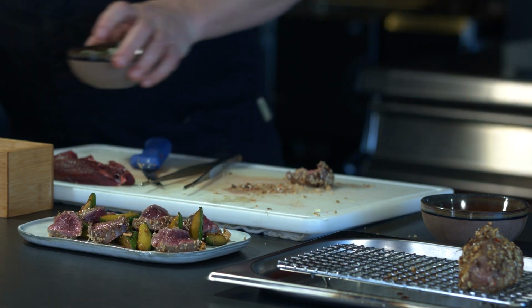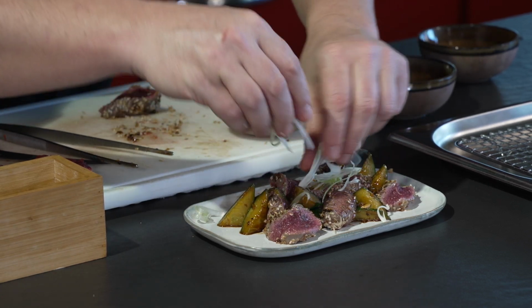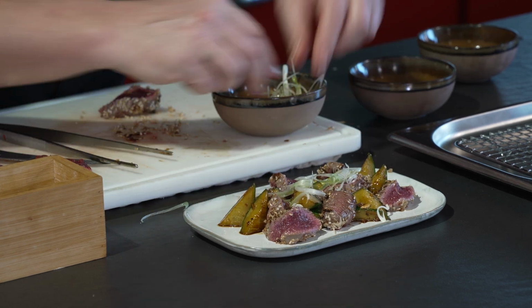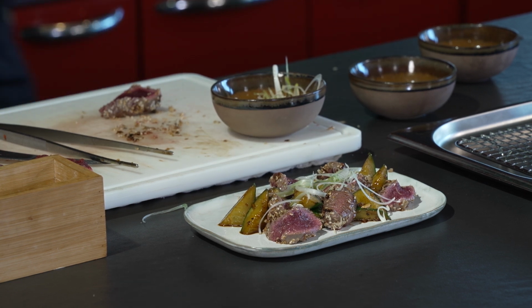Just top it off with a bit of spring onion. And there you have a really quick, fast barbecue dish. Shows off all the best qualities of New Zealand venison. The fact that it's got this wonderful clean flavor profile, that it's so tender, it's so soft, that we can just put it in the pan, take it out. We can pair it with all kinds of flavors. We can pair it with Japanese flavors, with Asian flavors, with American, whatever you feel like doing, Italian, and it's just going to work well.